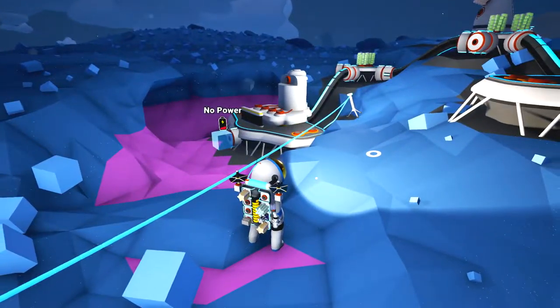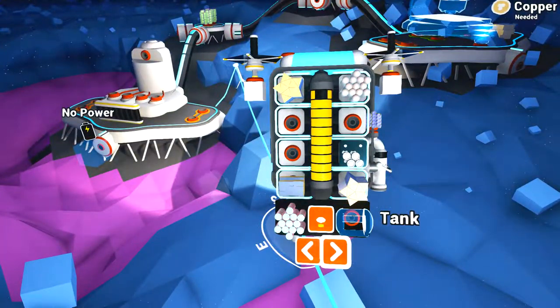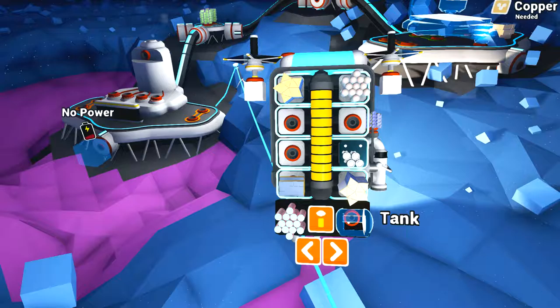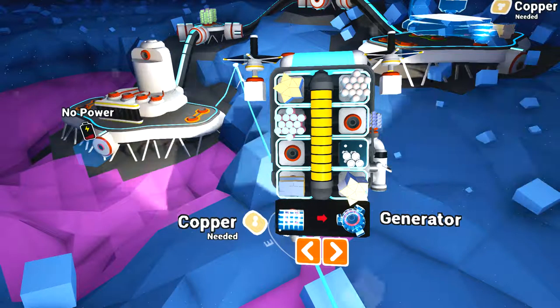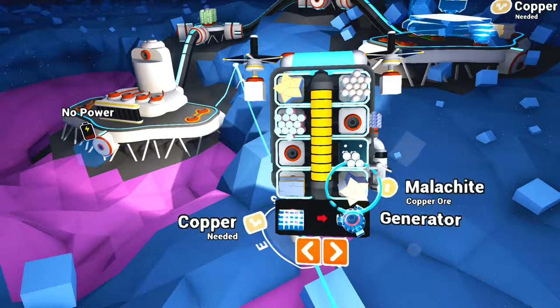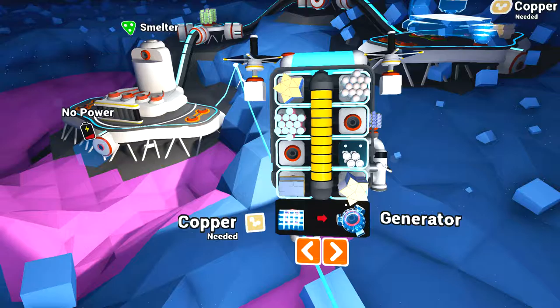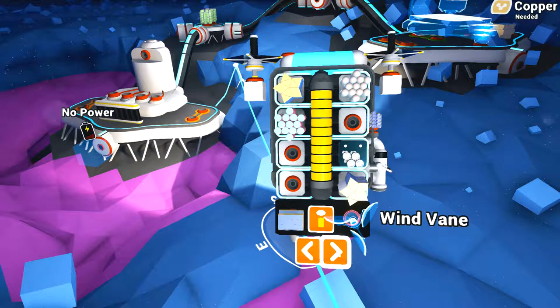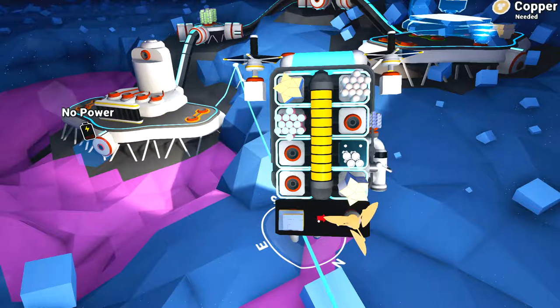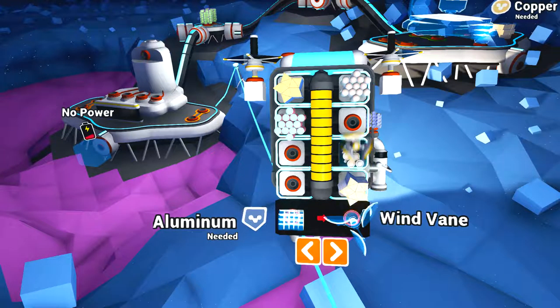I got solar panels on me, but it's night time. Is this some sort of other power generation? It's a tank. No idea what that's for. Generator, but I need copper. And I need power to make the copper so I can make a power generator. Okay, that's not the way to go. Beacon! Wind vane! Okay, this should give us power. It looks very windy.